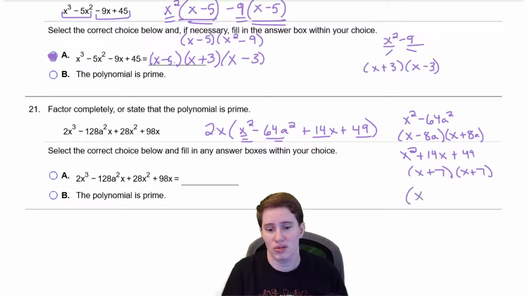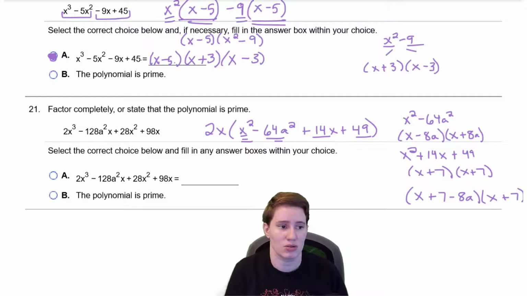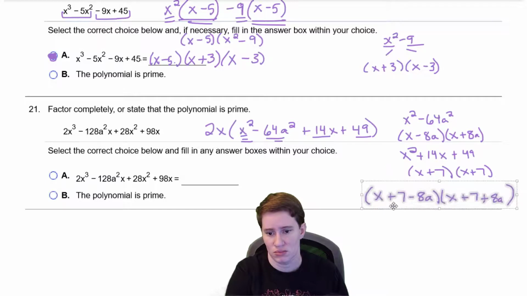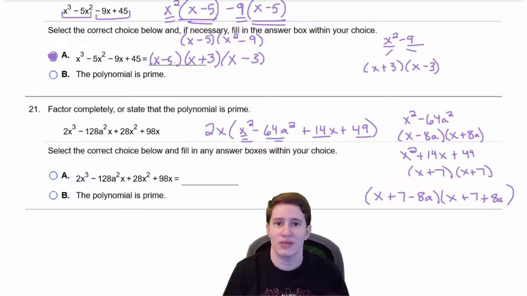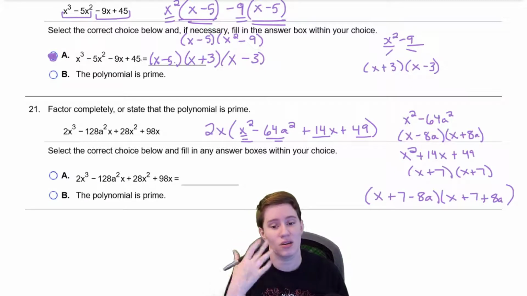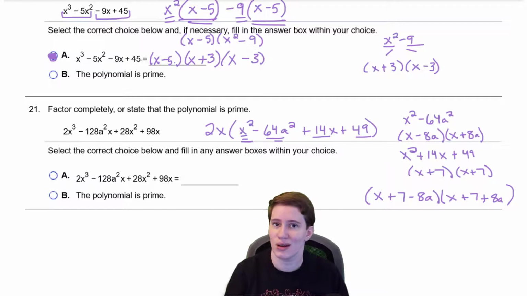would it be true to say that this factors into x plus 7 minus 8a times x plus 7 plus 8a? Oh, I did not mean to close the parentheses there. Oh, I think I ran off the screen. There we go. So how would I know if this is actually how this works out? Well, we could go through and think about the multiplication happening. X times x is x squared, x times 7 is 7x, x times 8a gives us 8ax, and then think through 7 multiplied through and negative 8 all the way through, and I'm pretty sure this is what it works out to be.